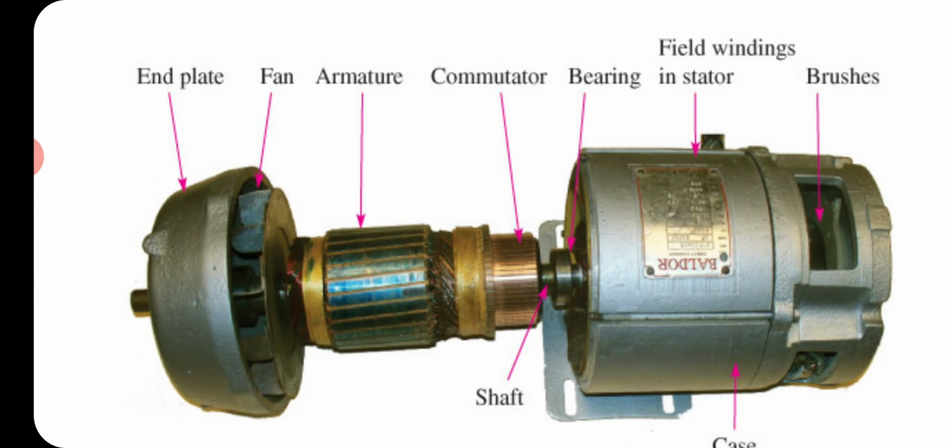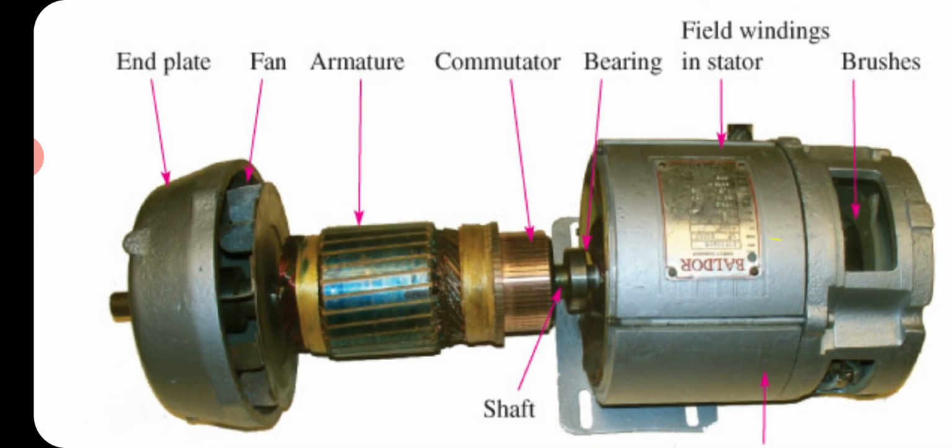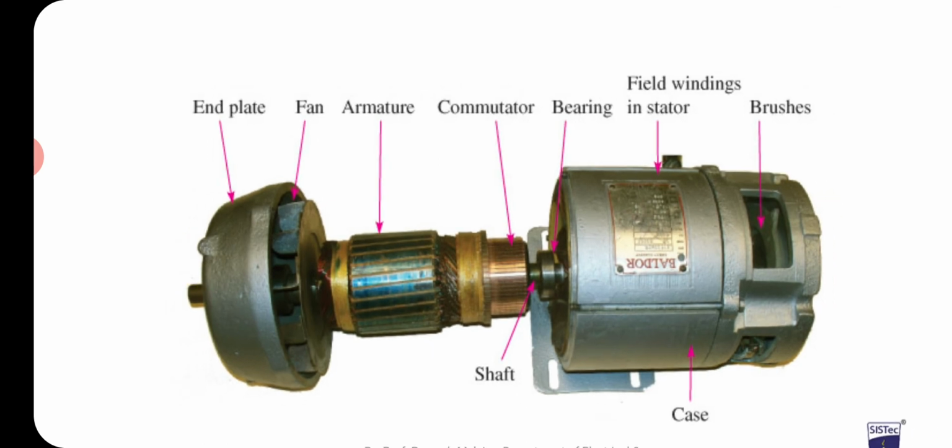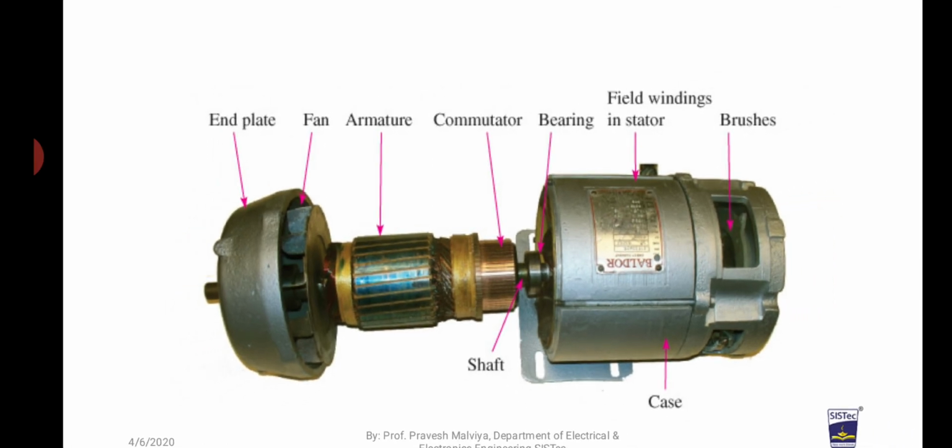When current flows through any conductor in any winding, it results in I square R loss, which is in the form of heat. If in continuous operation the temperature of the entire system is not maintained, it can result in insulation failure. So to maintain the temperature within a certain limit, we use a fan unit that helps in ventilation.